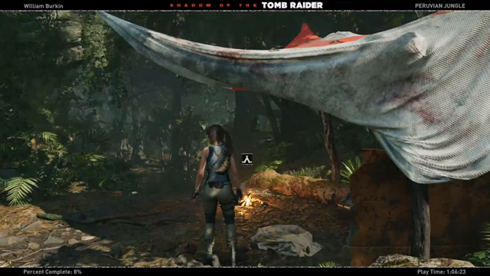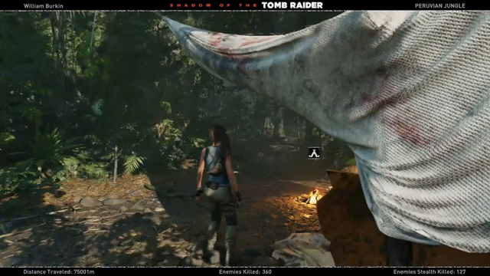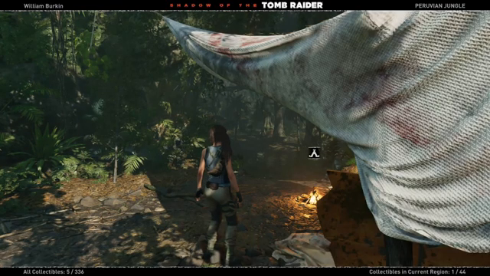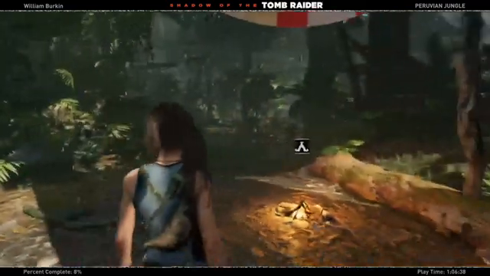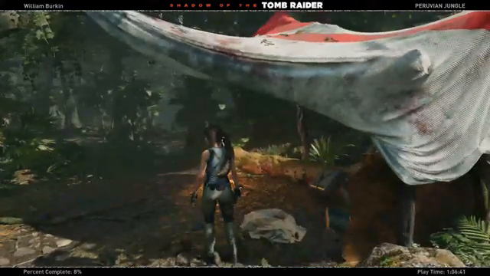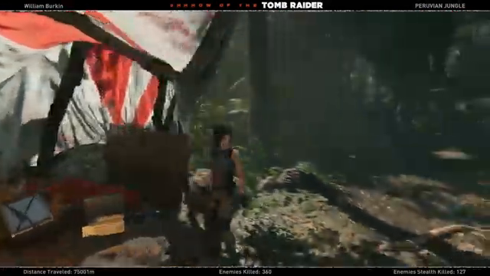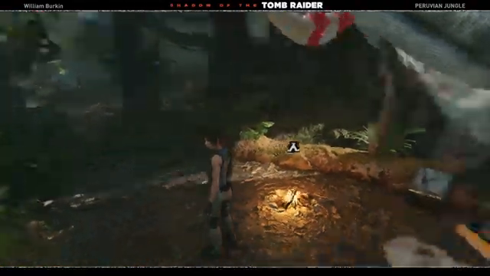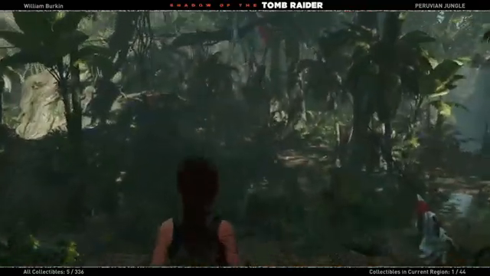So, by the way, as you can see, I have turned on the border. I've done this because I figured that maybe people would want the border on. This is an option in the game. It shows all the collectibles in the current region, the playtime, the percentage, and stuff like that. So I think I'll keep it on for the time being, and if you guys don't like it, then we'll turn it off.